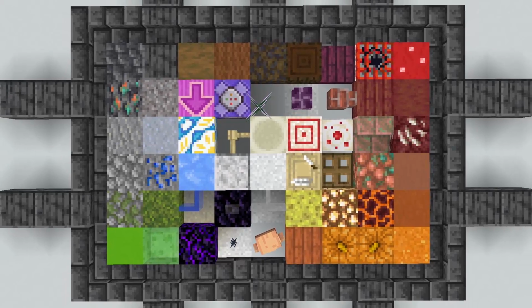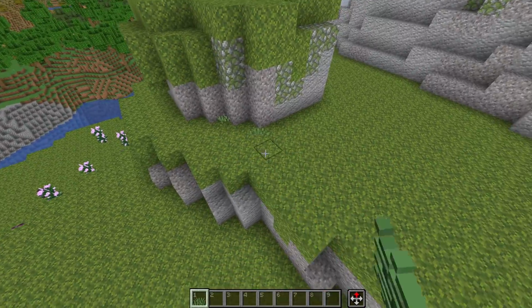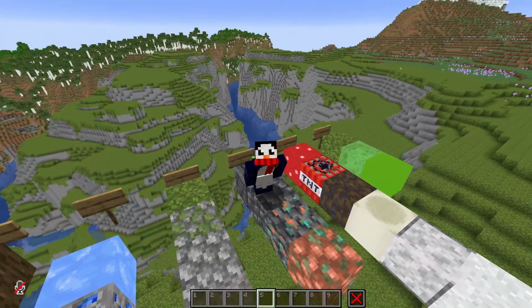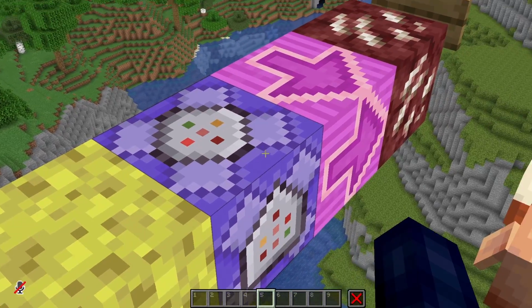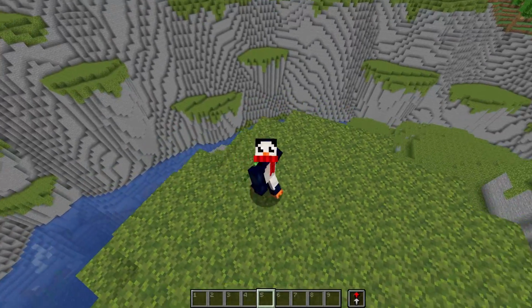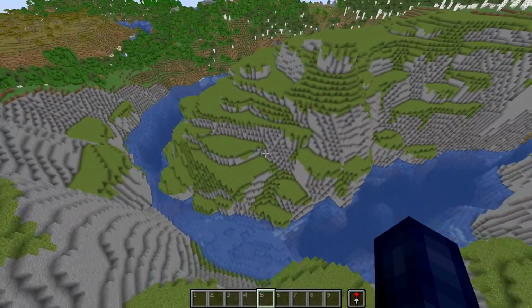And yeah, I've got more blocks, but I'm still really limited in my block options. I'd love to put grass on these mossy outcroppings, but I can't. And I've still gotta find something to do with this, and this, and this, and yeah, it's still gonna be rough. A few hours of terraforming later, and we've got this pretty okay looking start. I mean, it's certainly a little bit more interesting than the vanilla terrain.